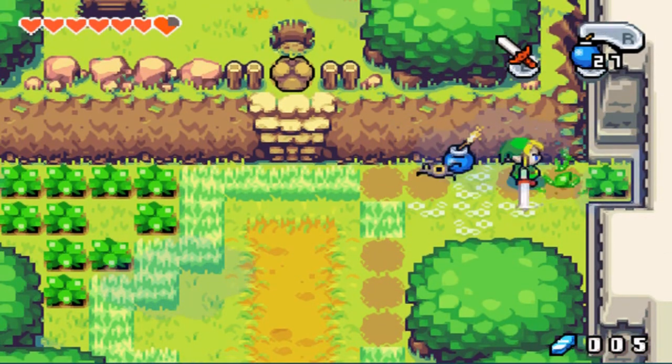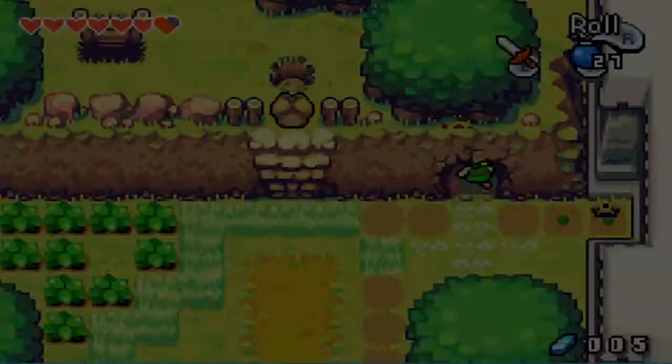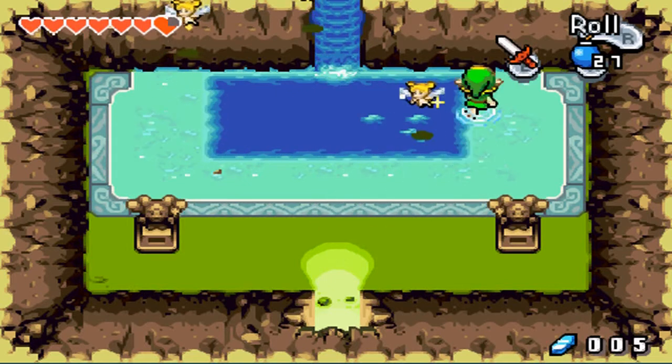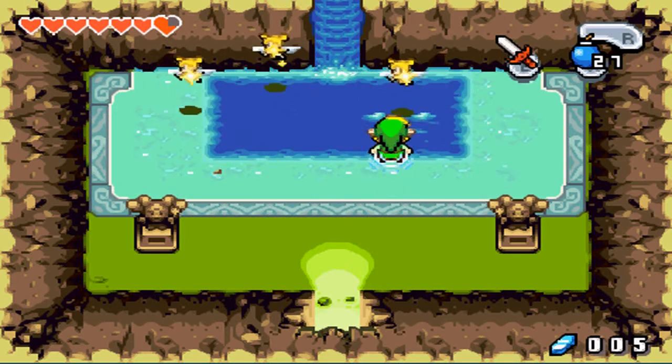Yes, let's blow up the wall here because we know it's suspicious looking. Yes, let's go in. It's a fairy's fountain, okay. That's a seal up, by the way. Don't fall in the water. Get Ferry. Come towards me. Thank you.